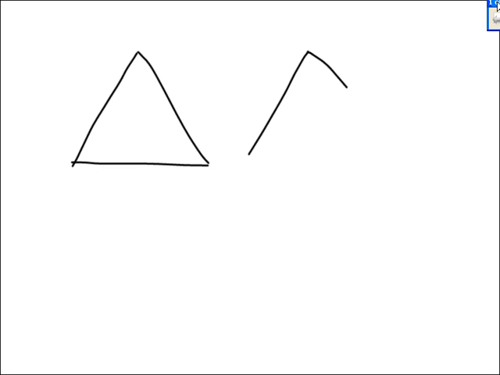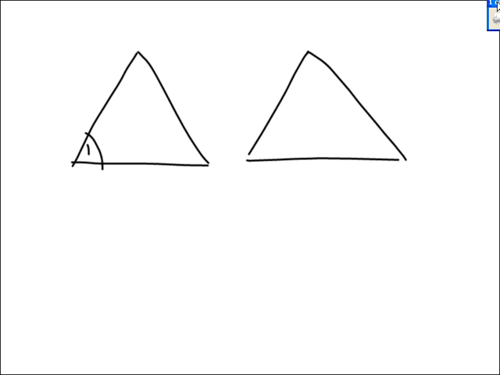This new section is entitled the no-choice theorem. What on earth does it mean by the no-choice theorem? Well, if you have two triangles and two angles in one triangle are congruent to two angles in the other triangle, there is no choice but for the third angle to also be equal.